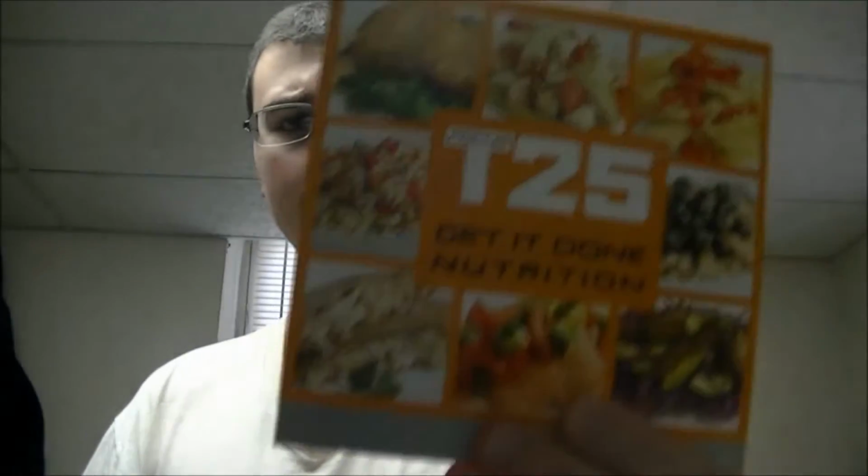So you get that, and then obviously you get so many different discs. And also every Sunday or once a week you stretch. But yeah, you get a whole sheet of them. I couldn't even tell you how many discs you get, but this is packed full of them. You also get a nutrition guide, if that's what you're into. Gives you different recipes you can make and different meals. Quick start guide, which I didn't do this. I don't know why. I should have, but I didn't. It's a quick start guide.